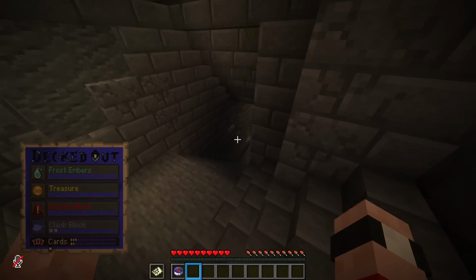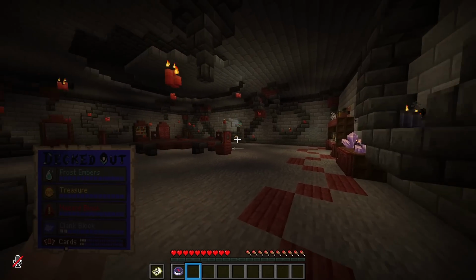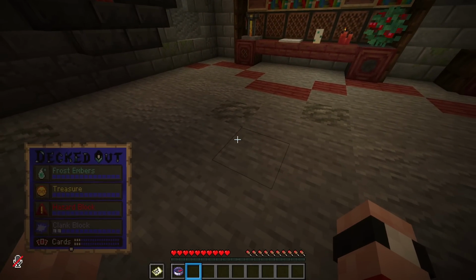Okay, it might be down here. Right, no Ravager behind us. And looking decent. Now, I know we can get some treasure in here, so keeping my eyes open. And, ooh, I think it might be here.